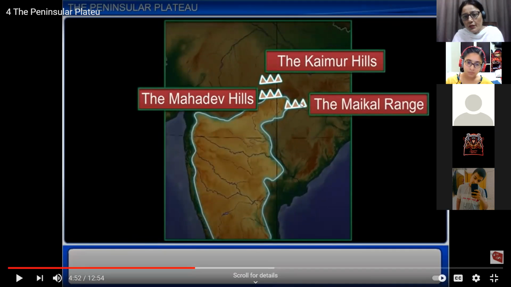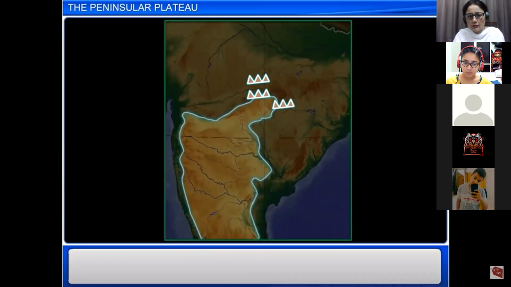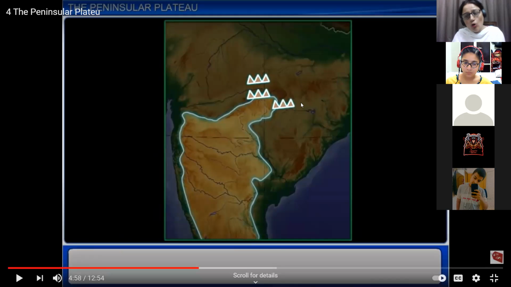We have 3 prominent ranges, Garo, Khasi, Jaintia. Deccan Plateau is higher in the west and slopes gently eastwards. बहुत ही important point. All of you are supposed to listen to this thing very carefully. I guess हमने पहले भी किया हो, फिर भी मैं repeat कर रही हूँ. The height of this Deccan Trap is more in the western side. Western Ghat की height ज़्यादा है. Eastern Ghat की height less है.